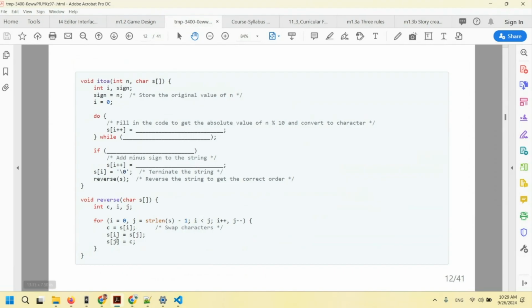Obviously, for you to do the swapping, you have to save one of the characters temporarily in your C value. So you use this C value to save the temporary character at the I position. Then you save J over to I, and then you save C back to J, right? Again, this is a very useful one, and it also gives you a good example of how to use this for loop with a comma in between. It has two numbers changing in the same loop together.